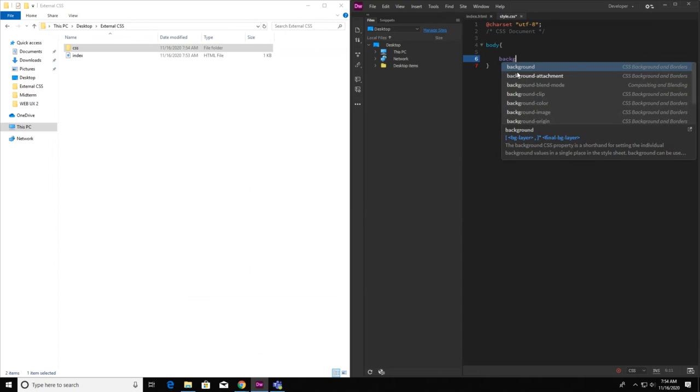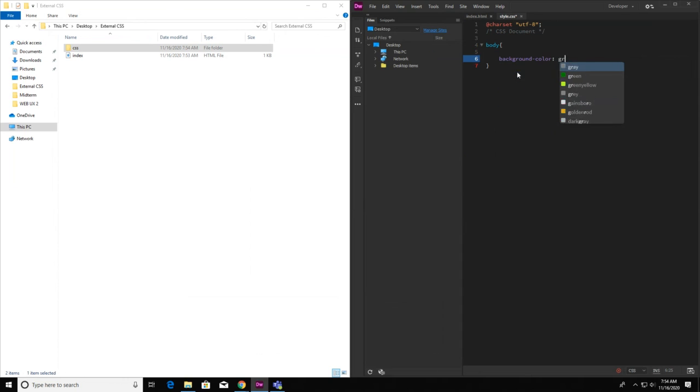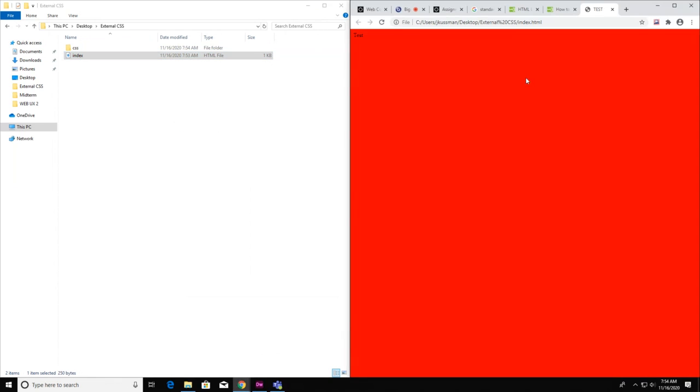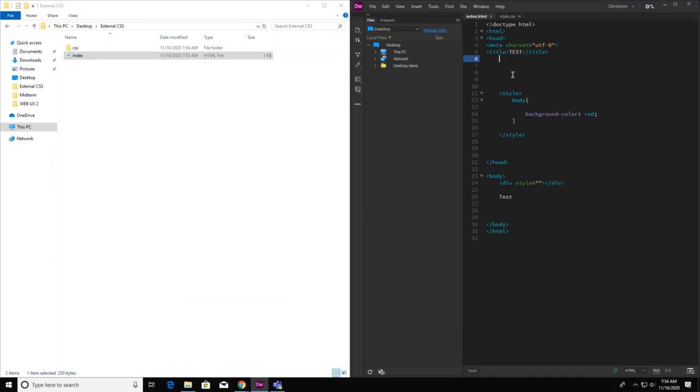Background color, say we'll choose green. Okay. I want to check to make sure if this style works. Currently, what my page looks like, if I open it, it has a red background color. Remember, I added that earlier with that chunk of CSS inside this section. And remember, this will always override my external sheet. So I'm going to leave that in there for now, but let's go ahead and link up the sheet, and then I'll show you that override.